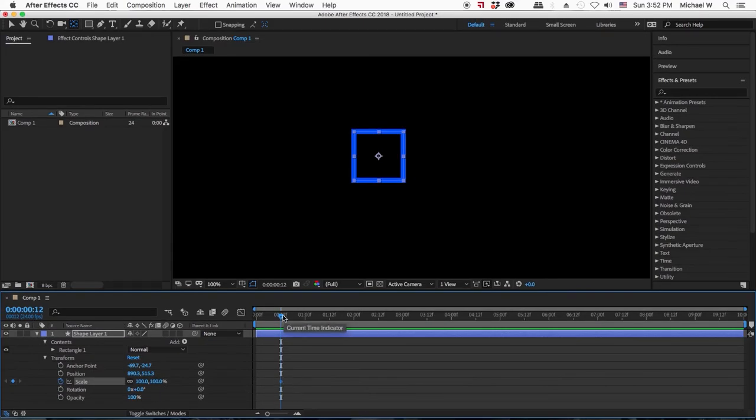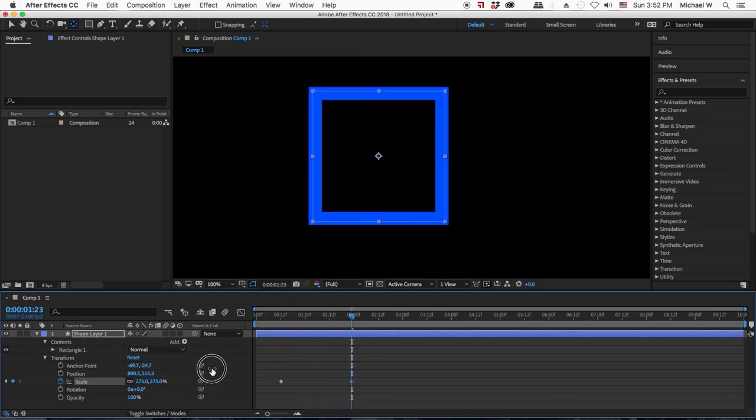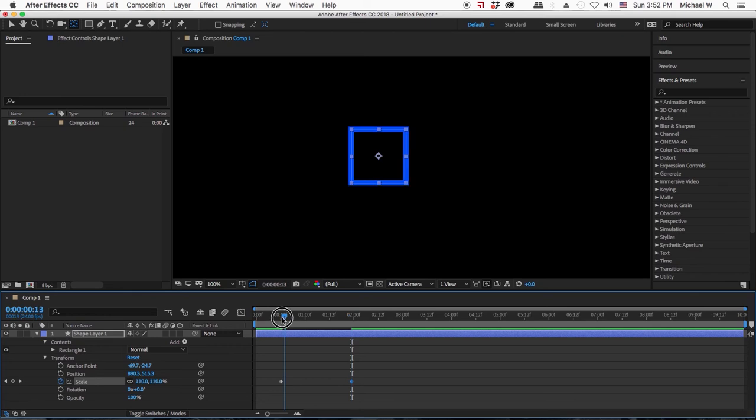So the next step, I just make a change over time. All motion design, all keyframe animation needs a minimum of 2 keyframes to do anything. And they could be 1 frame apart, or they could be as many frames apart as you want. And then you make a change. And that's it in a nutshell. You think about what you want, move your anchor based upon how you want the motion to move.